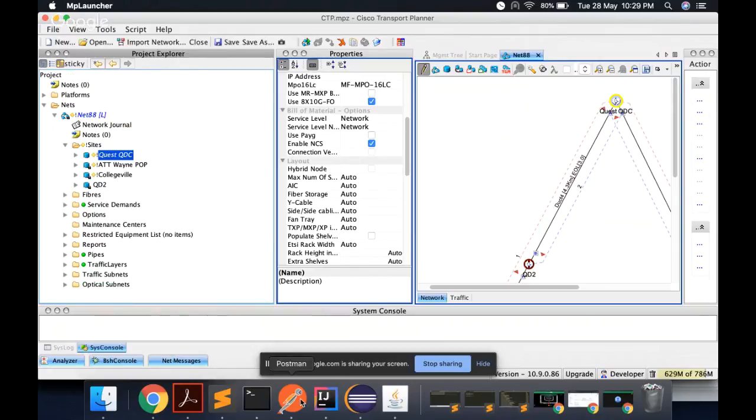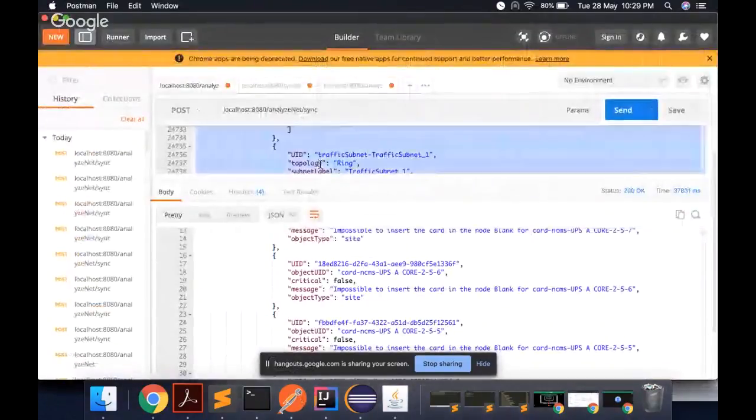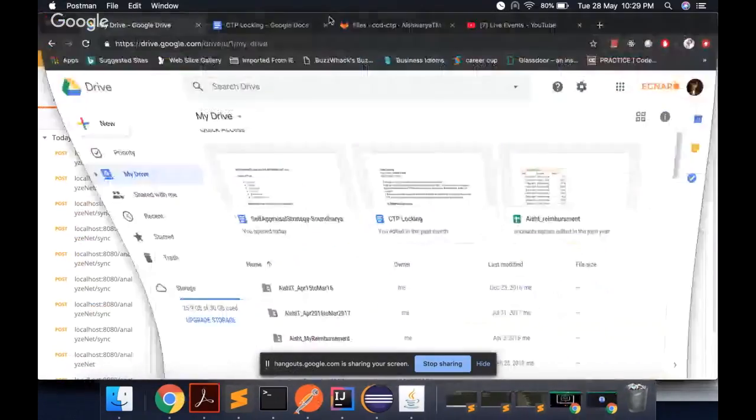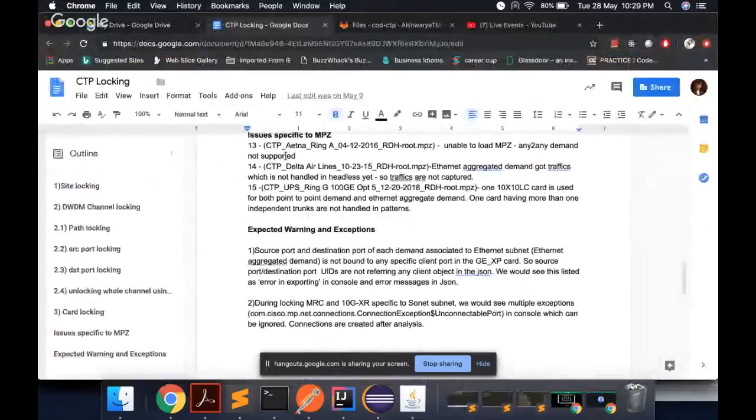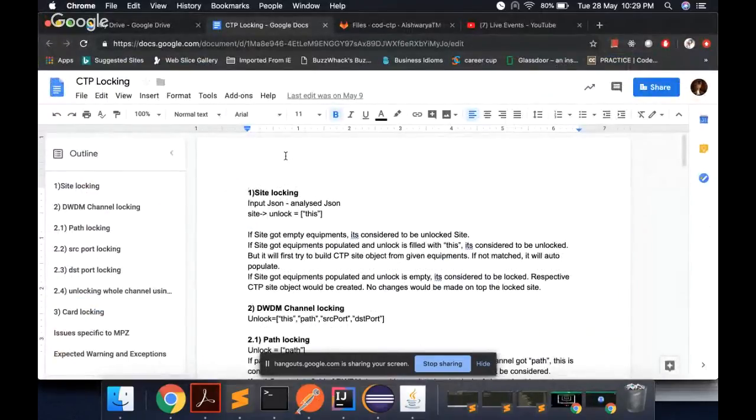In JSON, I have created a document in detail to understand how we are actually doing that. Andrea has already implemented this to a decent level, but it was supporting few cases. We had to add a few more cases, like support for the cards, support for the demand types, and some more complications we had faced. I will discuss that.